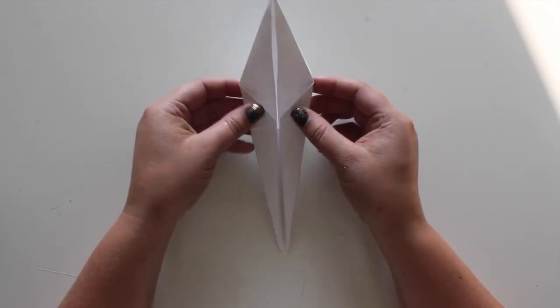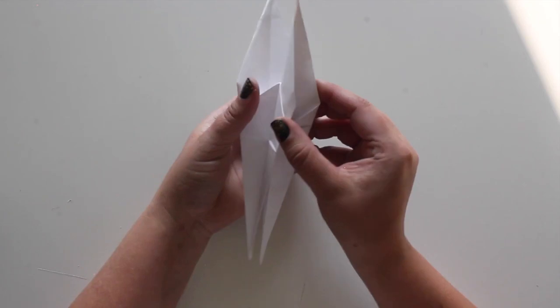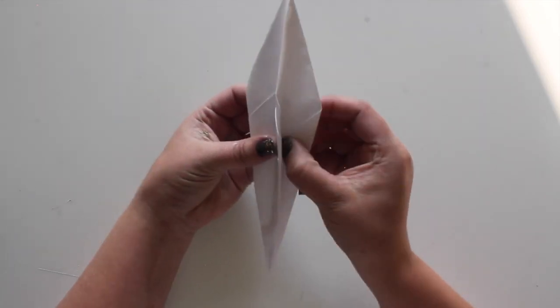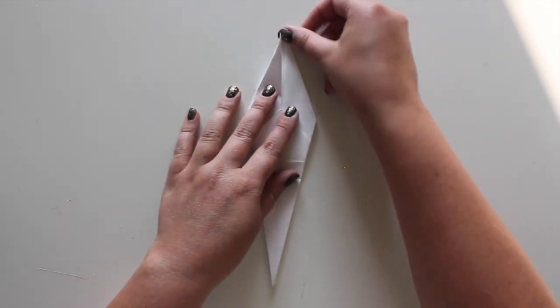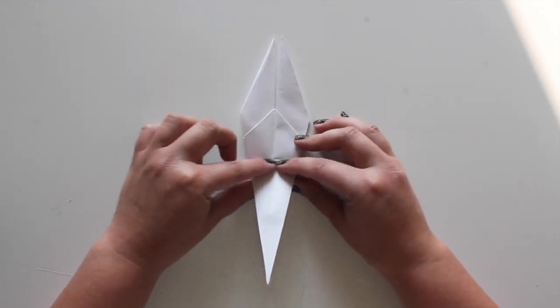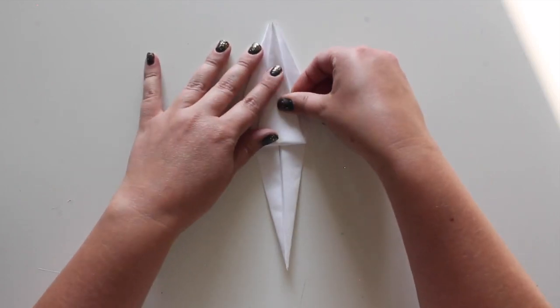Now we're going to kind of invert this shape by sliding our fingers into each side. Fold the top and bottom layers inward on themselves. Now the paper kind of looks like an antelope skull with the center forming a pentagon shape. Fold the bottom triangle upward to the crease at the bottom of the pentagon. Repeat on the back side.